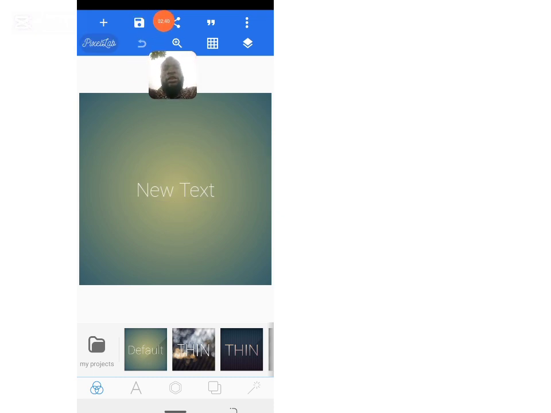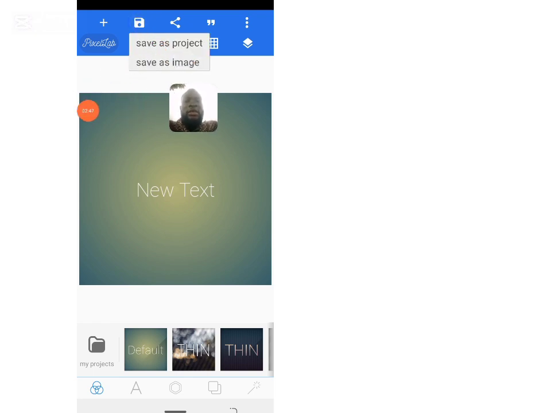Now if you want to save your work, you come here. Maybe after designing you want to save your work, you come here to save your work. You click on it. You have save as project, and we have save as image. Let me explain this a bit. Now if you want to save your work as project, that means that you can later come back and continue the work. Maybe you are designing and you have urgency or something, you can pause the work, save the work as a project, and you can later on come and then work on it.